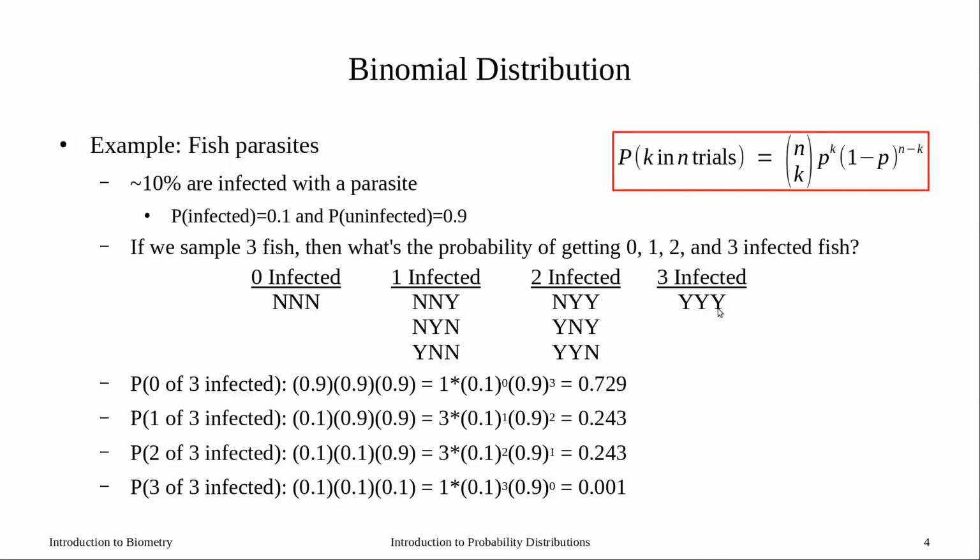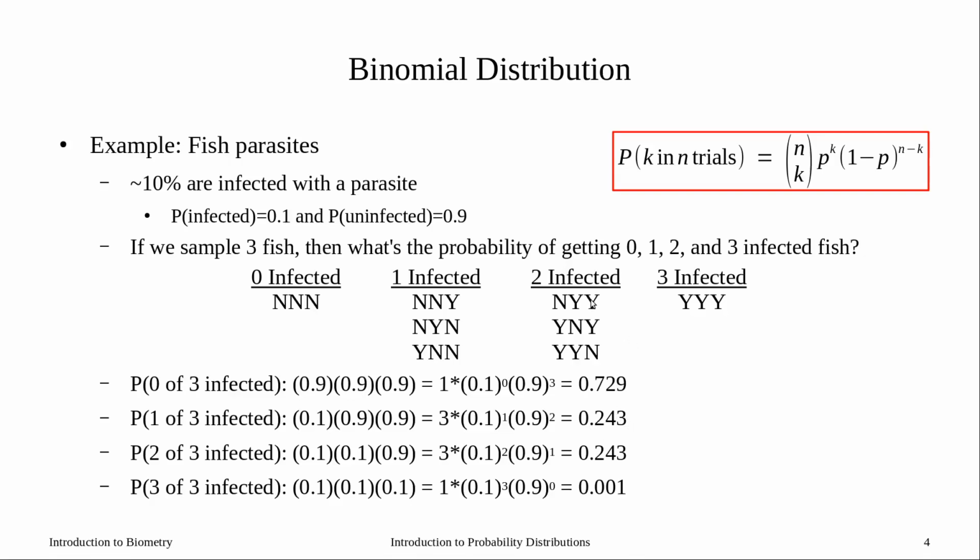If we were interested in the probability of 3 infected fish, well, again, it would be 0.1 times 0.1 times 0.1, because all 3 fish have to be infected. It uses the "and", so we follow the multiplication rule. For the 1 infected fish, what we know is that we have 1 fish that has to be infected, so that's 0.1, and we have 2 fish that have to be uninfected, so it's 0.9 times 0.9. But that's not all. That's just for one sequence. We have to multiply it by 3 because we have 3 combinations, and we get 0.243.